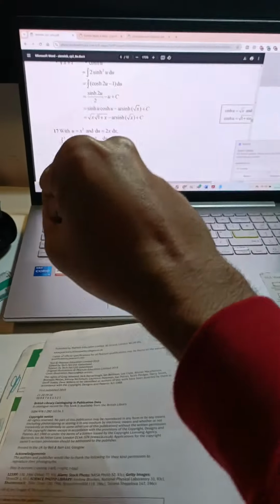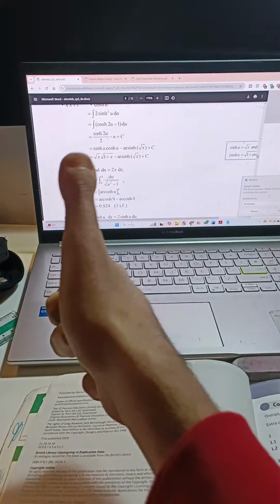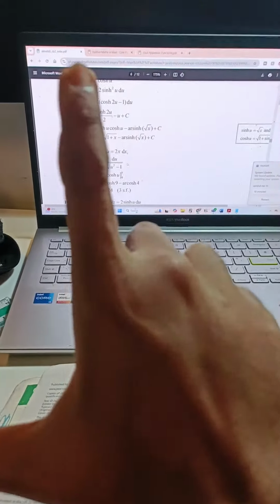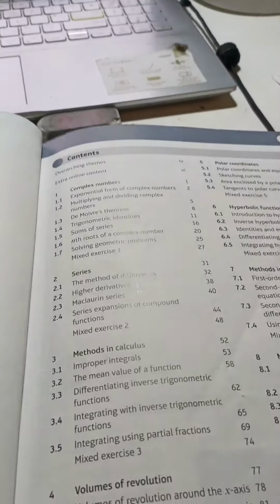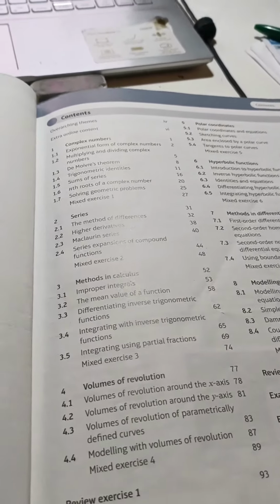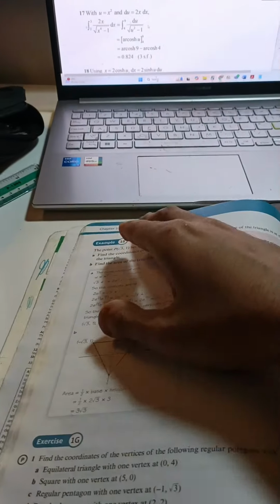Like calculus, you have differentiation and integration. You don't call it pure year 1 chapter 12 and pure year 2 chapter 14. You don't call it like that. You call it differentiation, integration. Those are what the chapters are called, and those are what they should be called. So try to call them by the actual chapter names and not the chapter numbers. And trust me, it may sound small, but it will 100% help you out. And do this again for all of the skills that you learn within each chapter.